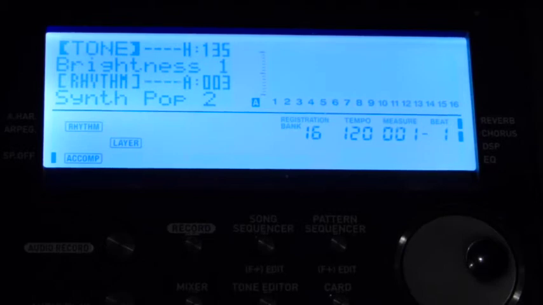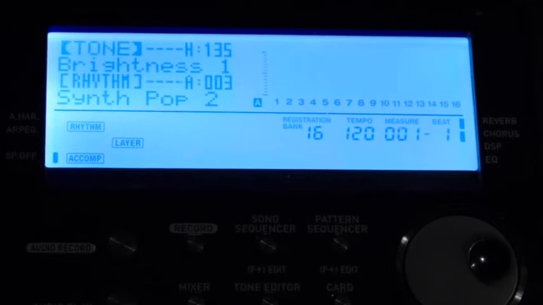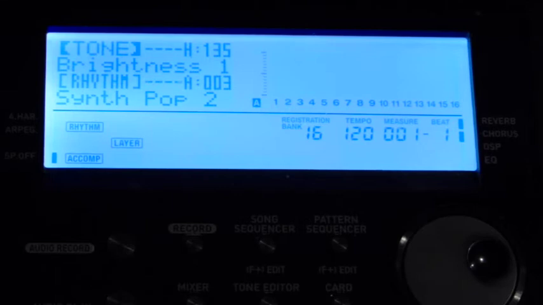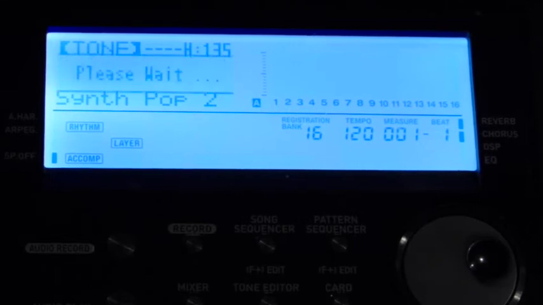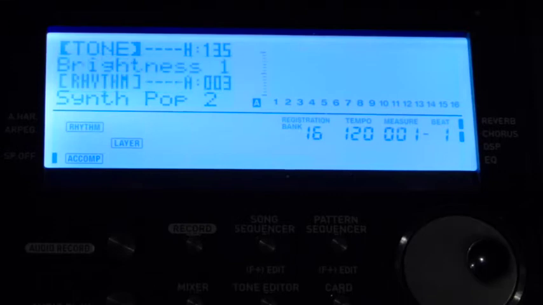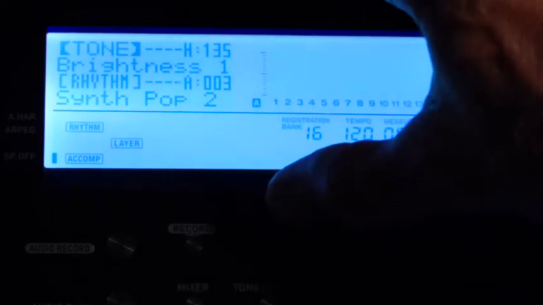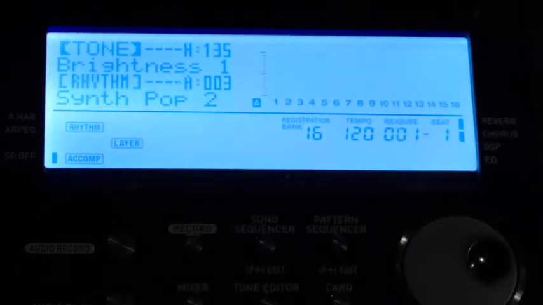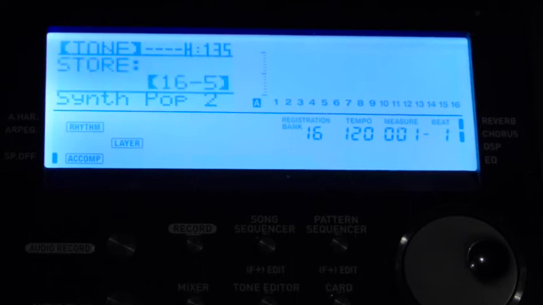Now, what we're going to do is copy that to another bank. Please put this bank right next to it so you don't forget where it's at. So I'm now stored on this 16.6. With this loaded in the machine, I'm going to hold down the store button, and I'm going to store that on 16.5.